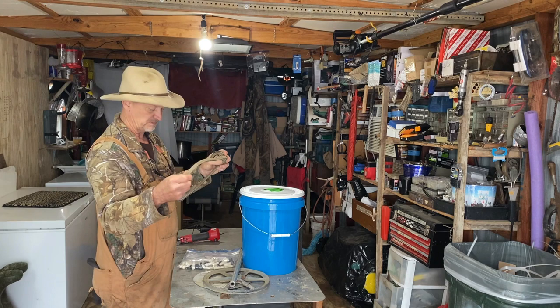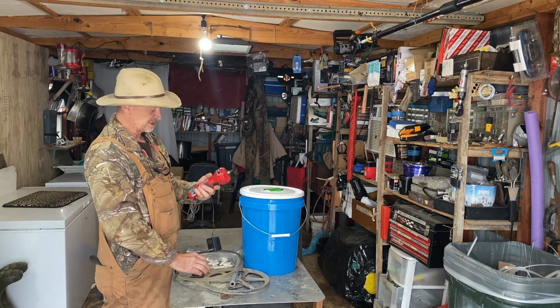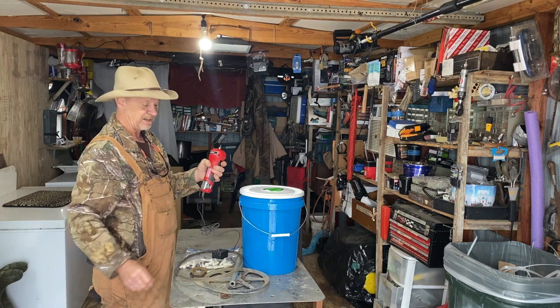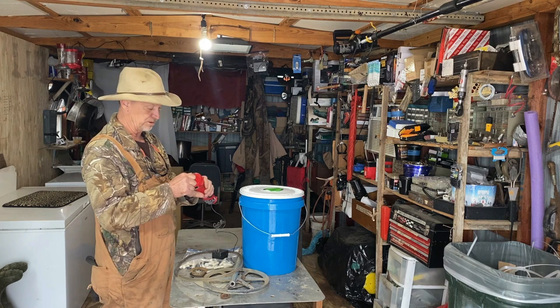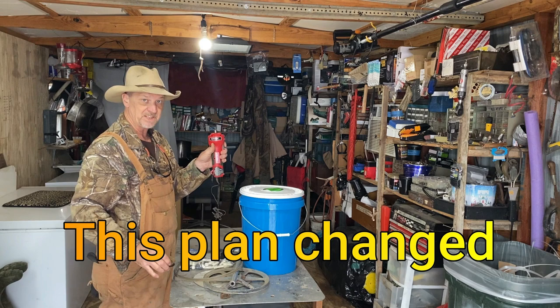Then I got another little pulley right here, which is an idler pulley. To have a motor to run this thing, I got one of these, they call a Troy-Bilt Jump Start. Now, I don't own nothing Troy-Bilt, and don't know where I came across this, but it's a pretty stout little motor. I'm going to take this pulley and tack weld it on this Troy-Bilt Jump Start. At least that's my plan at the beginning here, and that's going to be my motor.